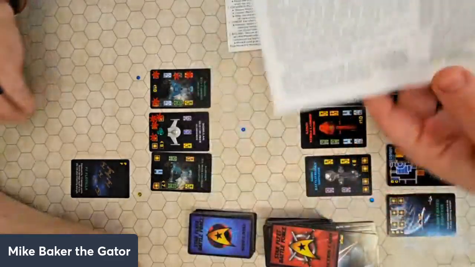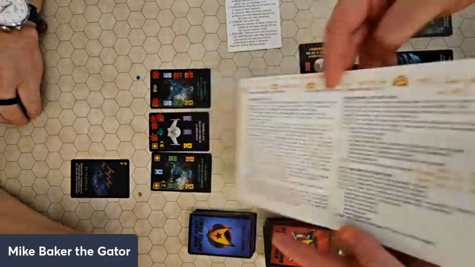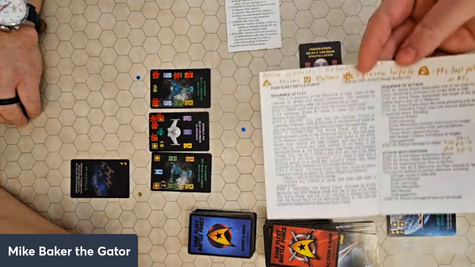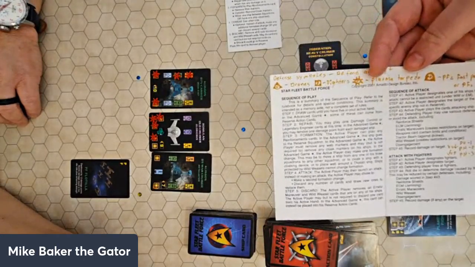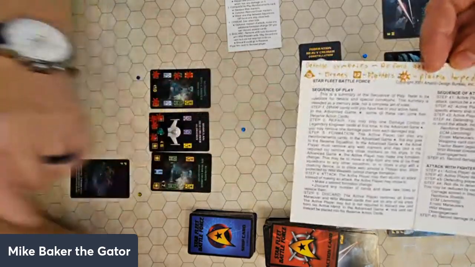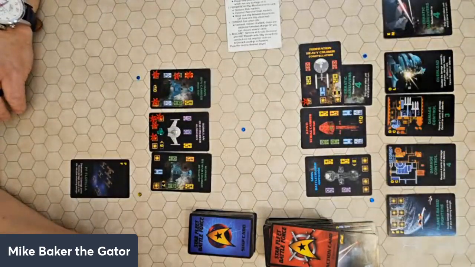All right. So yes, there's a brief reference sheet for, what's the word you like to use? Quick reference. Quick reference. Yep. And they also go through the advanced sequence of play there too.